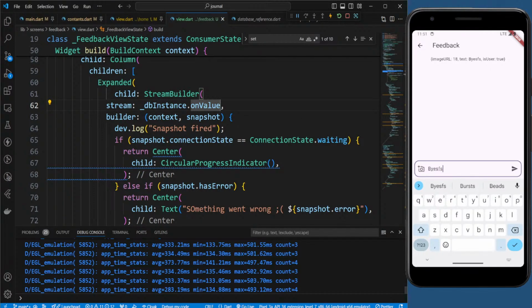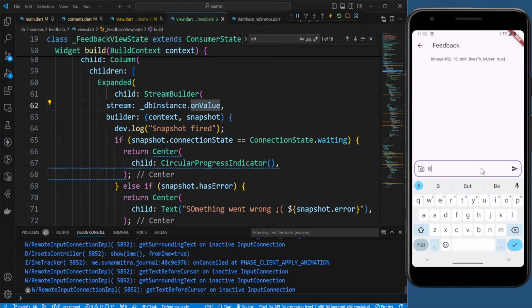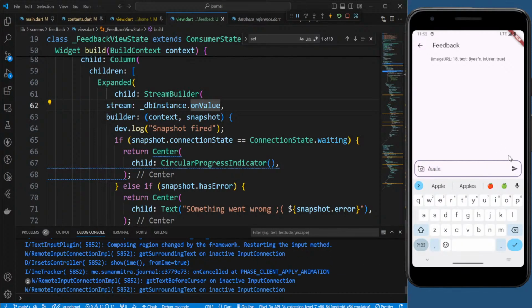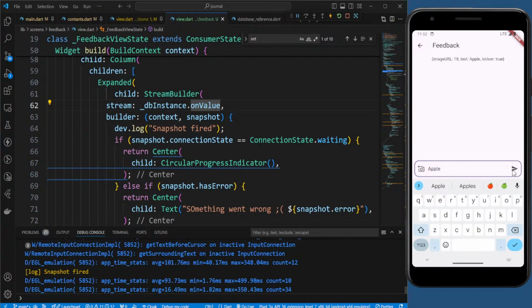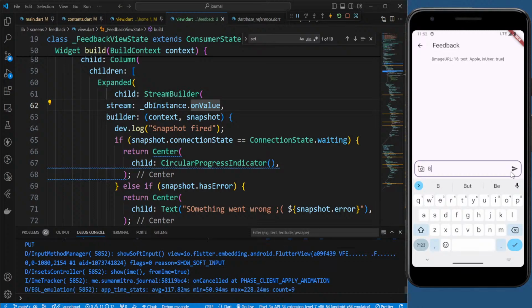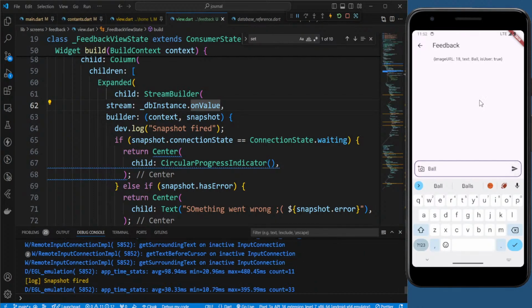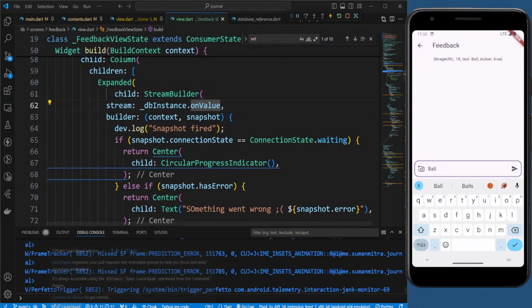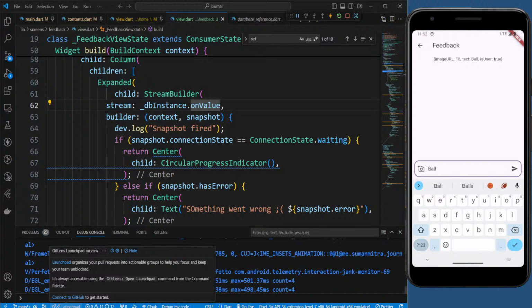So where is this data coming from? So Faraday, apple, ball. Okay, this is getting updated. But is my database getting updated?